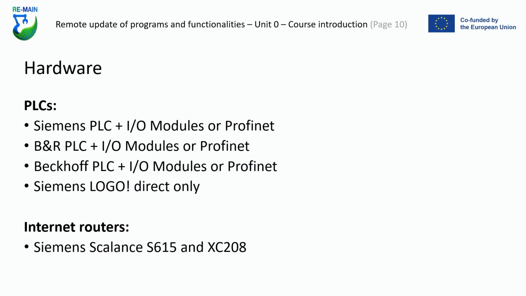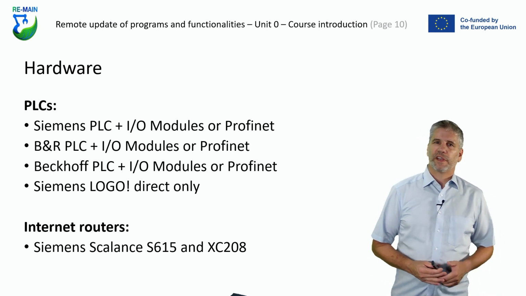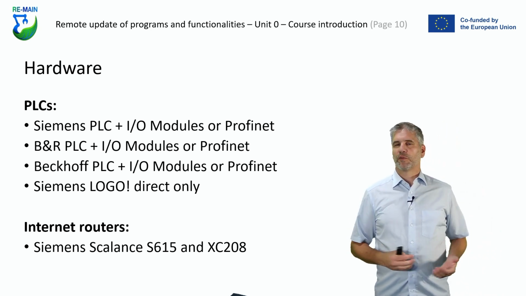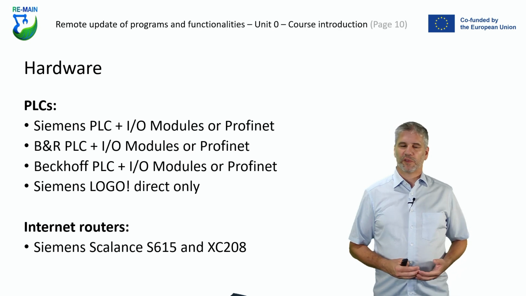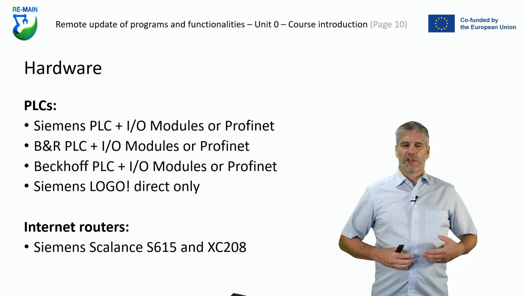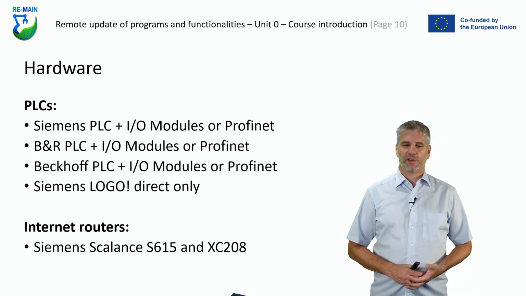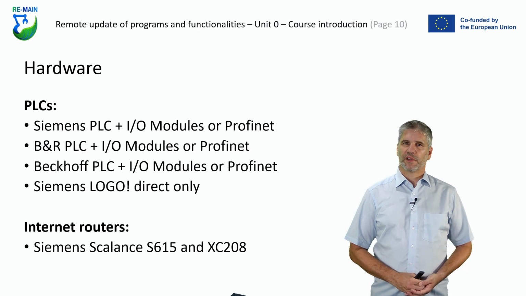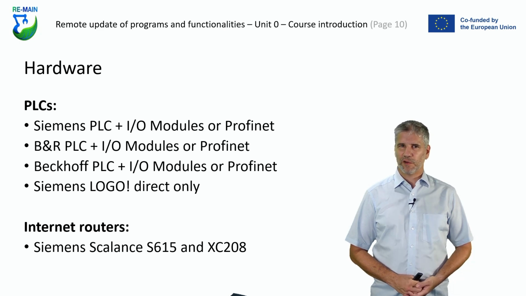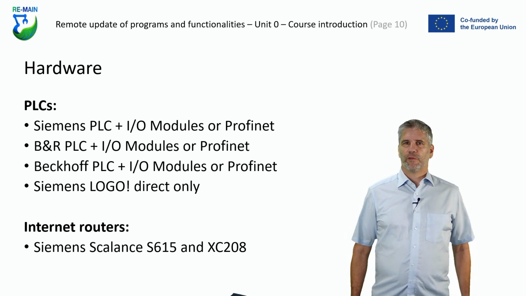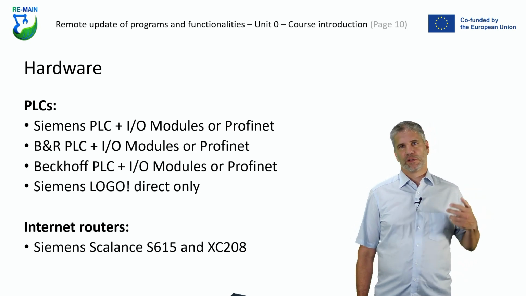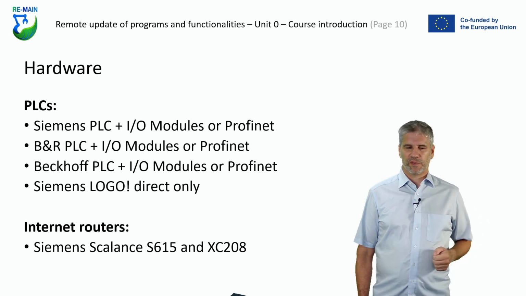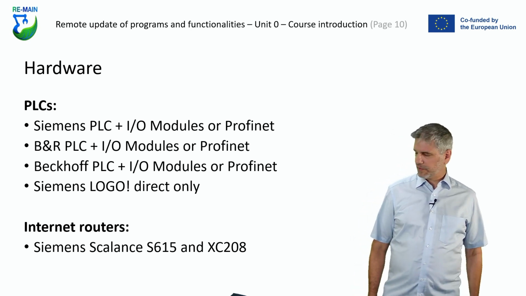Also, we have different PLCs from different vendors, especially from Siemens, because this is provided in the project, but we would like to introduce PLCs of other manufacturers and of other types as well. So what we are going to look forward to is to use B&R, Bernecker and Reiner PLCs, recently purchased by ABB, so a big international company anyway, as well as Beckhoff from Germany, also a well-known provider of PLCs. And to be able to compare it to other systems or to simpler systems, we would also like to show it with a Siemens LOGO.